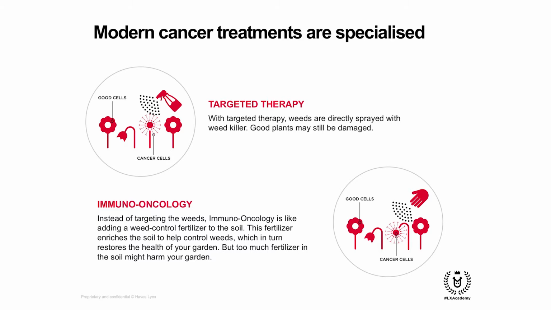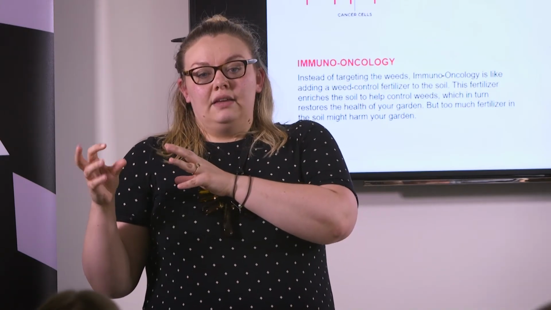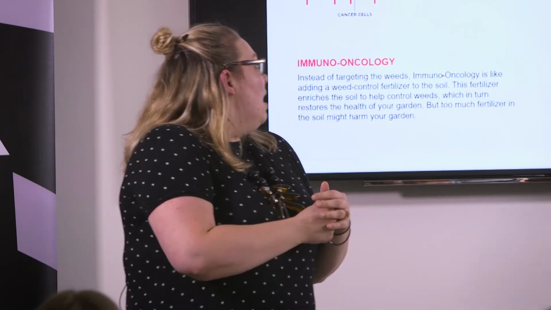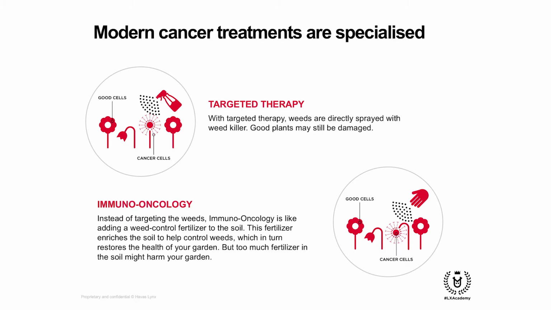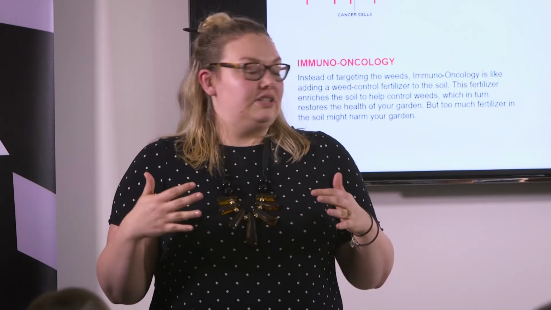Modern cancer treatments, so these are things that we're starting to talk about now, are more specialised. We're better able now to directly target the cells that are actually doing damage, so the cancer cells. So targeted therapy is still like using a weed killer, but it's spraying it directly onto a weed, so directly targeting a tumour, say, rather than treating the whole body.